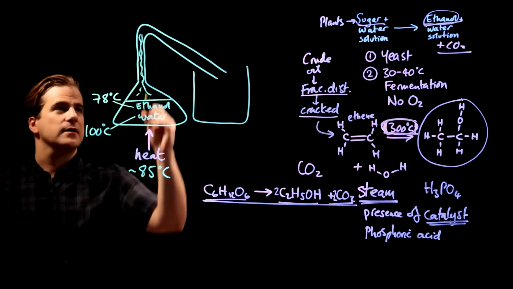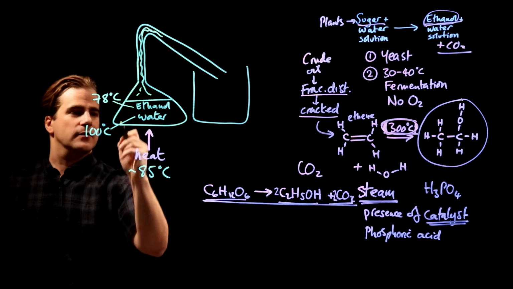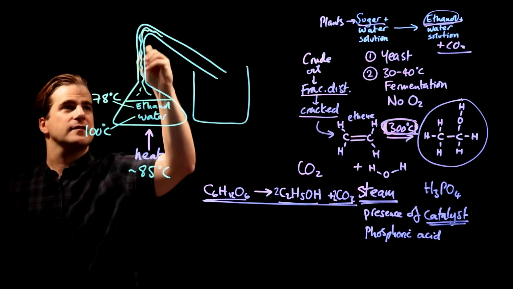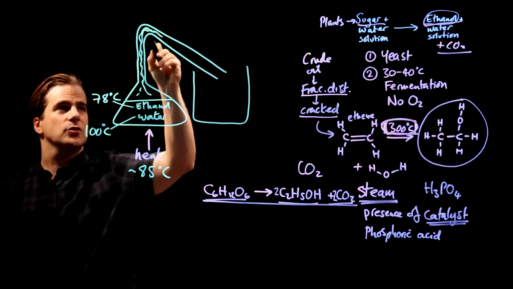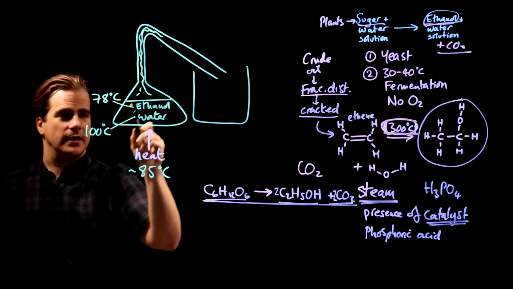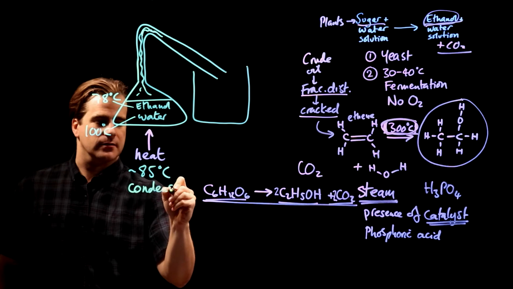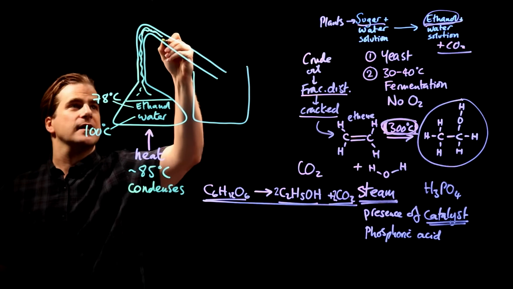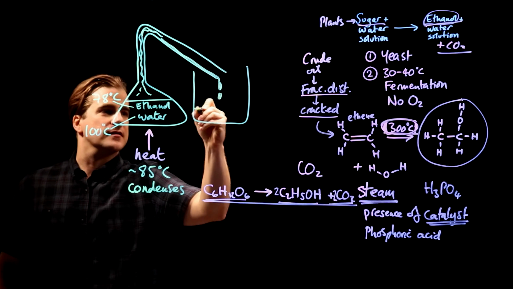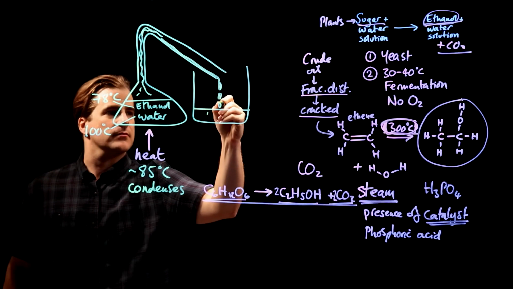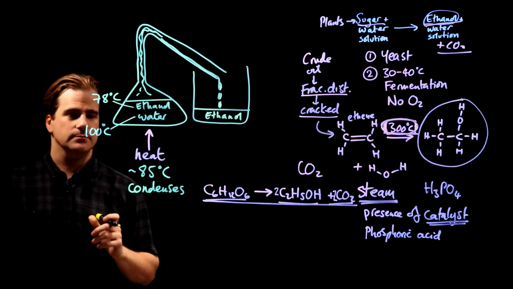And for the 3rd mark, this bit's being heated, but this is not. So this is cooler, there's a temperature gradient here. The ethanol cools as it goes up in vapor form, and it condenses here, turns into a liquid, and drips down here and is collected as pure ethanol. Okay?